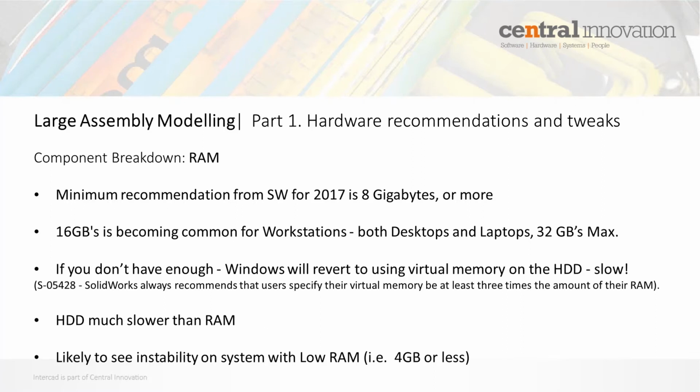I guess the issue is if you don't have enough RAM, Windows is going to revert to using virtual memory on the hard disk drive, and that's going to be slow, really slow, because hard disk drives are much slower than the RAM. SolidWorks does recommend that users specify that their virtual memory be at least 3 times the amount of their RAM.